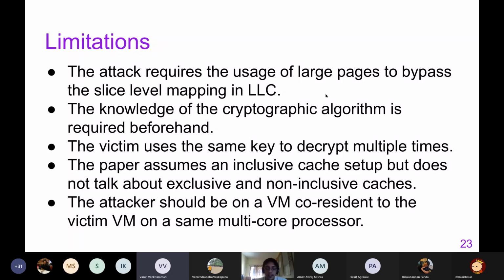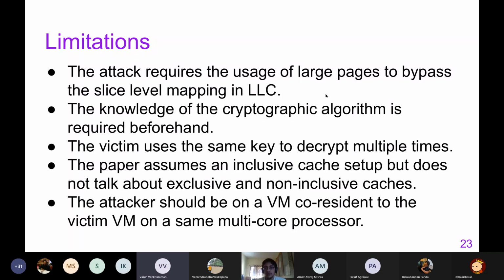No, the key will be in the private cache, but while performing a computation, the library's lines are in the LLC. For example, depending on the key bit, sometimes you have to do a square, sometimes you have to do a square and multiply. While doing a square, a set of lines is accessed. While doing square and multiply, a different set of lines is accessed.